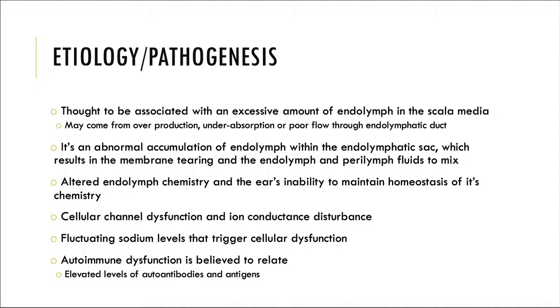And while those are some of the more researched theories behind Meniere's disease, there is also some recent research that suggests it can be caused by a cellular channel dysfunction and ion conductance disturbances, or it can be caused by a fluctuating sodium level that can trigger cellular dysfunction. And lastly, and probably most recently, Meniere's disease has been linked to an autoimmune dysfunction, and that can be due to elevated levels of autoantibodies and antigens.